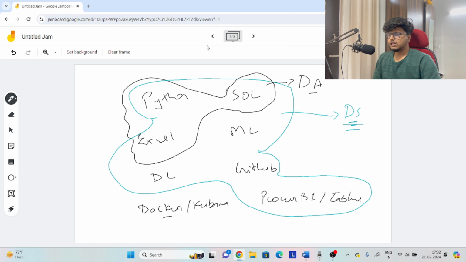For data analyst, the major difference is a data analyst does not necessarily need to have machine learning. Although as of now, if you go to LinkedIn and see any job description, you will see that they need data analysts to have machine learning knowledge, at least fundamental machine learning knowledge of, let's say, regression or linear regression. But if you're going for data scientist, absolutely you need to be really good in machine learning, and also good in deep learning and Gen AI stuff. So that is what the basic idea is. They will have a pool of skills, and you choose a combination of skills to create a designation. That is the basic idea.